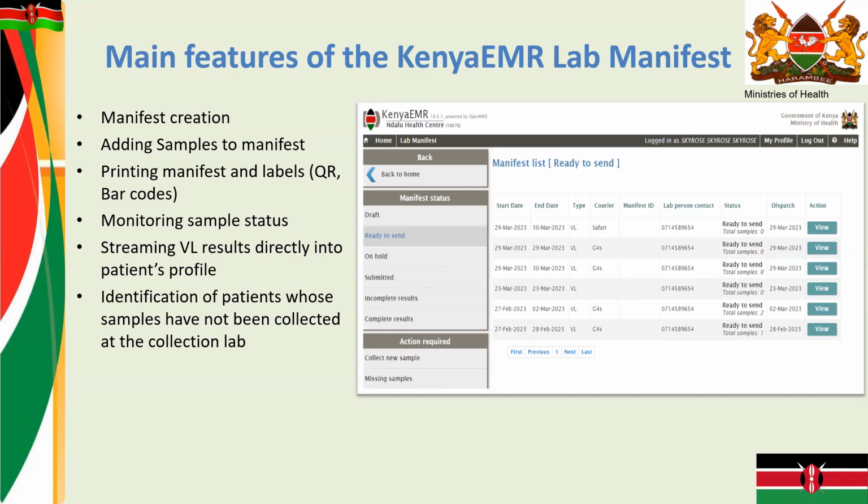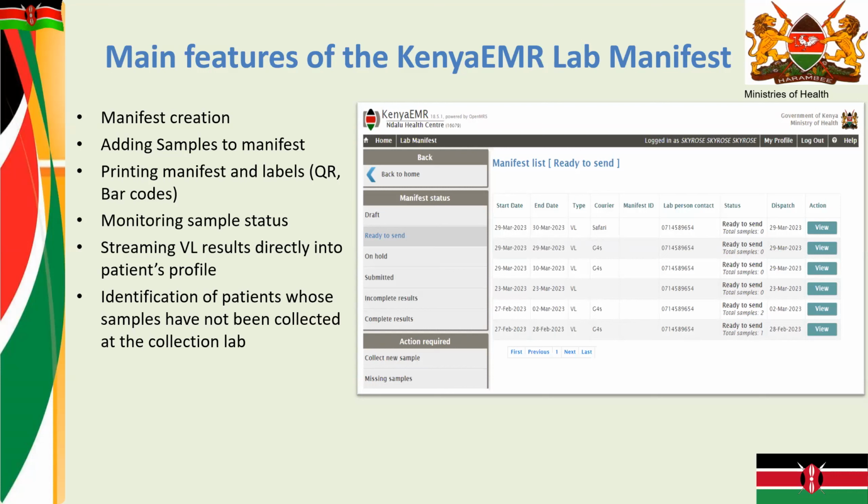Then I've talked about the feature for monitoring the sample status. We'll see that. And also the ability to retrieve the result from the testing lab and automatically post it in the patient record. That is a very important feature for the module.